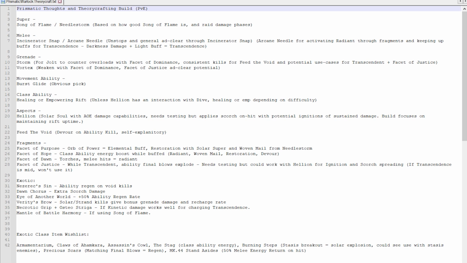And this just combines all of the fragments that we've seen so far on every other class in the game. Now the second fragment here is where the build starts to come together. Facet of Hope gives class ability energy recharge rate while buffed, and so the buffs are Amplify, Cure, Restoration, Radiant, Devour, Invisibility, Void Overshield, Frost Armor, and Woven Mail, and that's what we've seen so far. That's the complete list that we have at the moment.